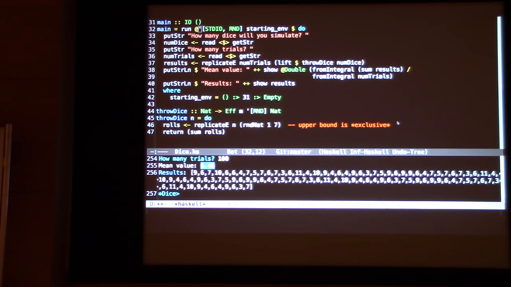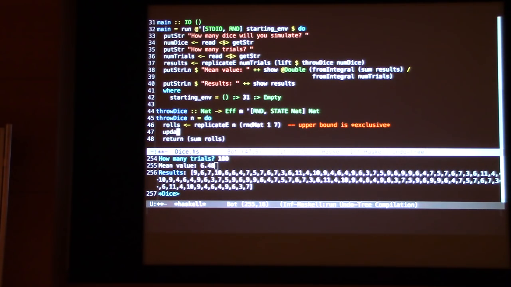So now I decide, well, maybe I want to keep track of how many times I throw a 6. And that's quite easy to do. I just add state. And I can say here, update the state with, I'm going to add count equals 6 rolls. Now this won't compile because I need the state up here.